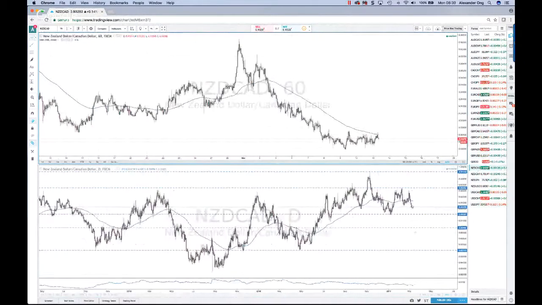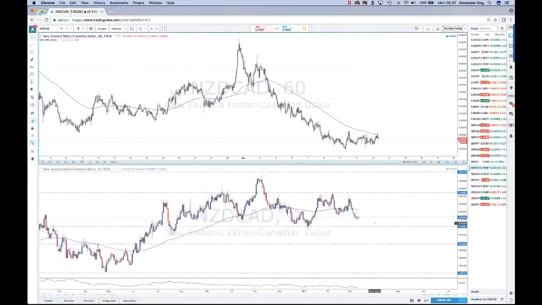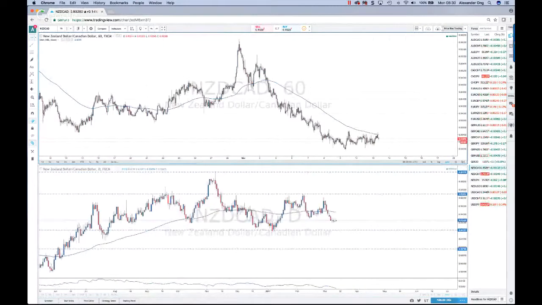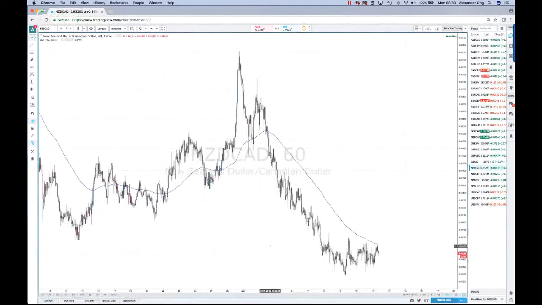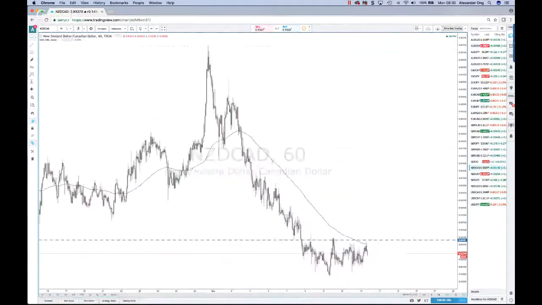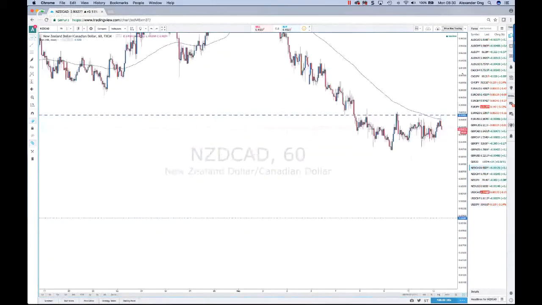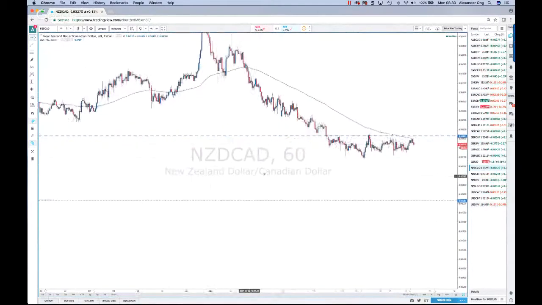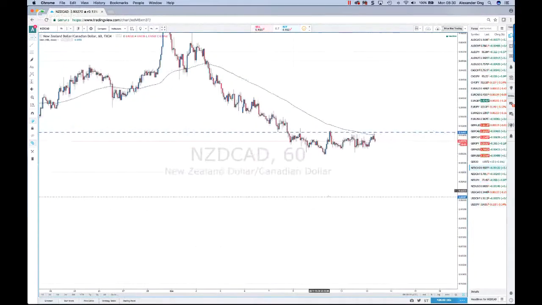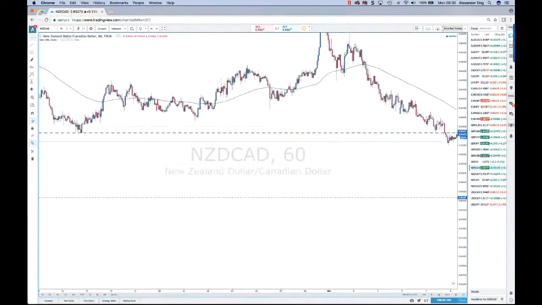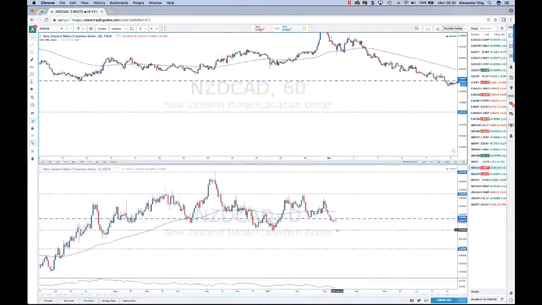New Zealand CAD. So again, it's kind of in the middle of this range here. You would imagine that what we're getting is sort of a reaction to this area here. If I was a betting man, I would look for a break beneath this area here for the market to trade down to the big support level over there. Because what seems to happen with the markets is when the price is approaching a big level, it sort of acts as a magnet. It draws the price to that level.